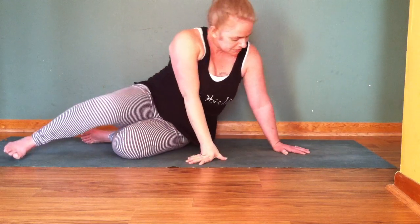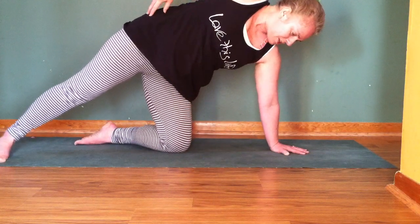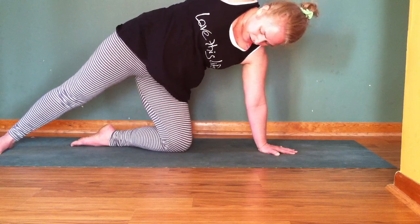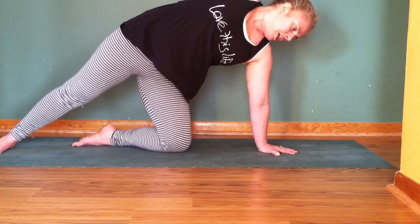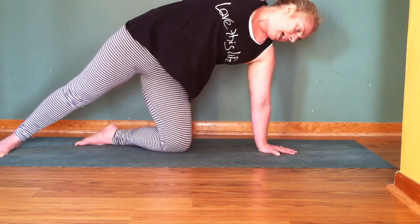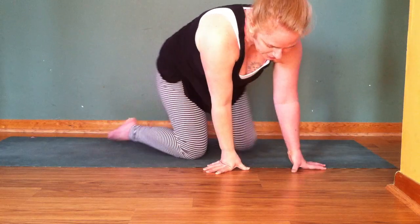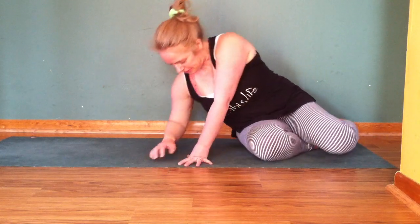Here's another modification for side plank for those of us who need it. Now, sometimes I do this for my side plank. Putting the knee down, bottom knee is down, top knee is up, still reaching up. No matter what position in plank you are in, always, always pulling in on the abdominal muscles. Okay, so there's side plank that way. Here's side plank this way, because whatever you do on one side of your body, you want to make sure to do it on the other.